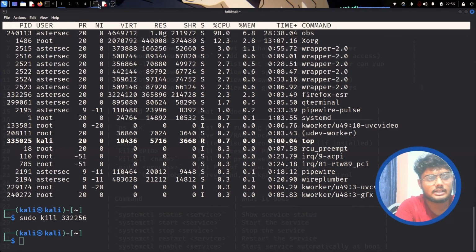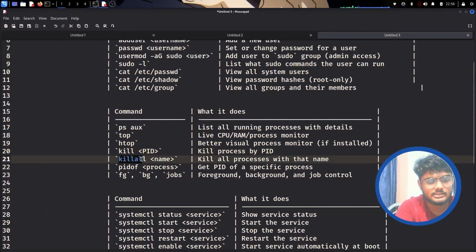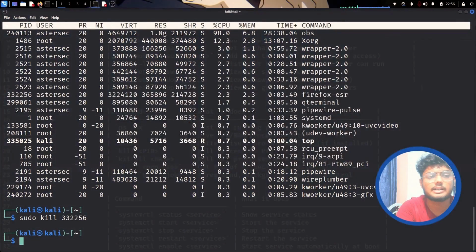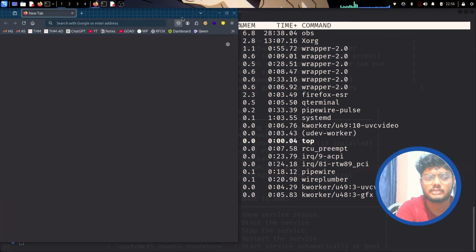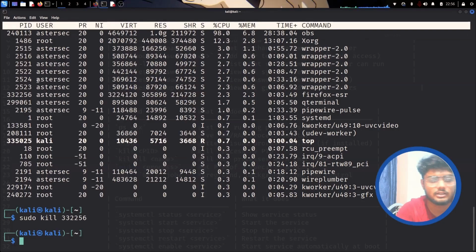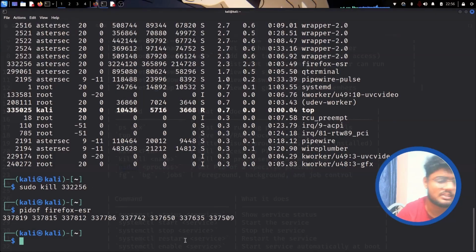After that we have another command named killall. You can kill all of the processes by name. And after that you can use the pidof command to get the PID of a specific thing. Let's turn on Firefox and type pidof firefox-esr. So you can see the PID of Firefox.